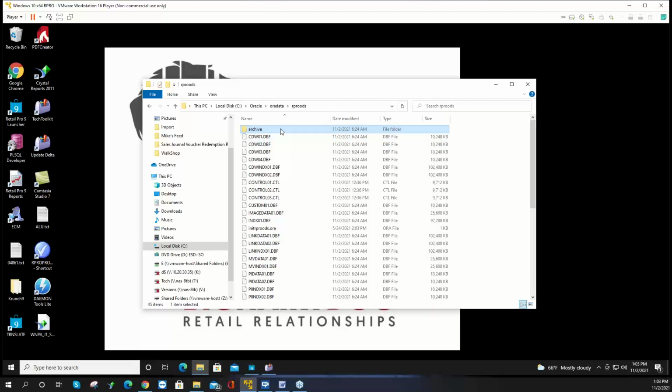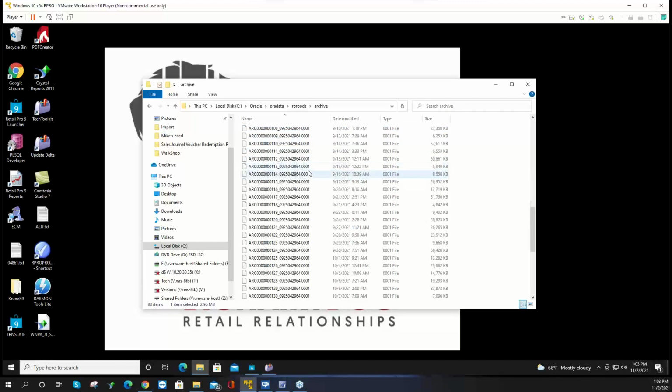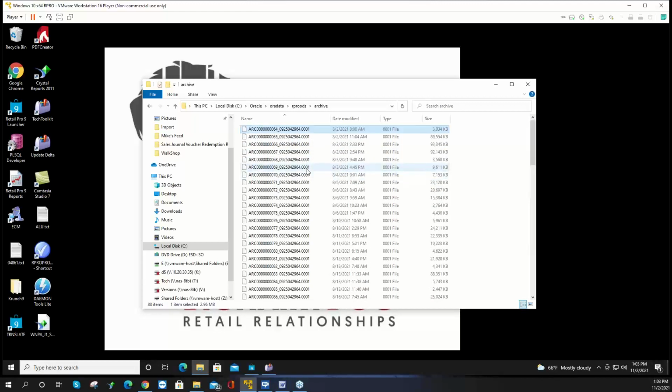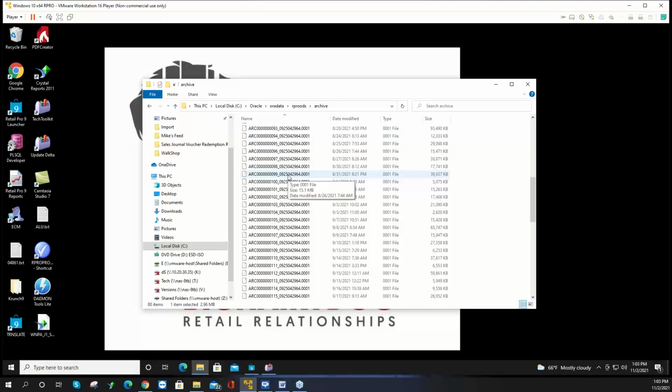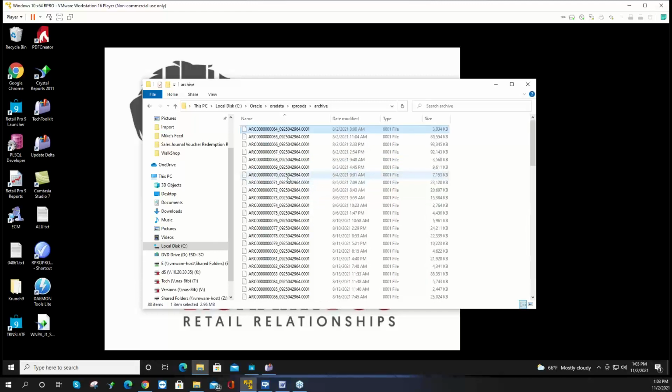So if you are hammering away at this with real transactional data, you would be significantly larger in your archive files. So the archive files, you see, go back to, I actually just created this virtual machine, it is very new. It was just created in August. And so it's got archive files for all the days going back that it was able to generate an archive file. Some days I may not have brought it up, but I don't need archive files this old.